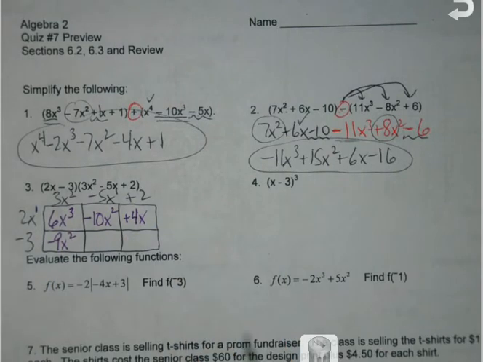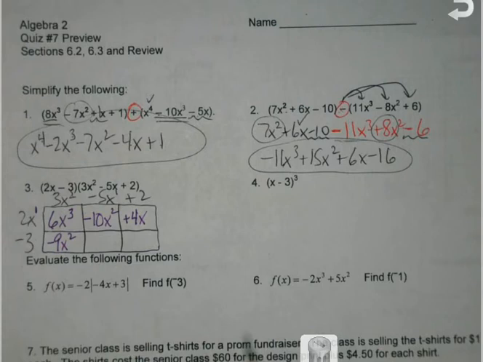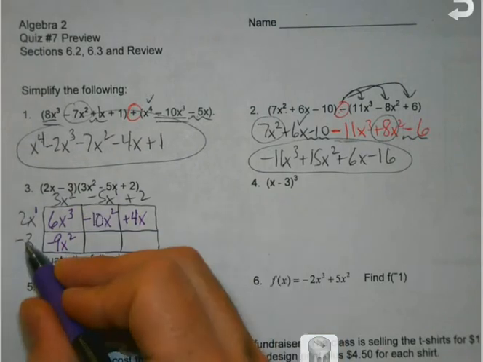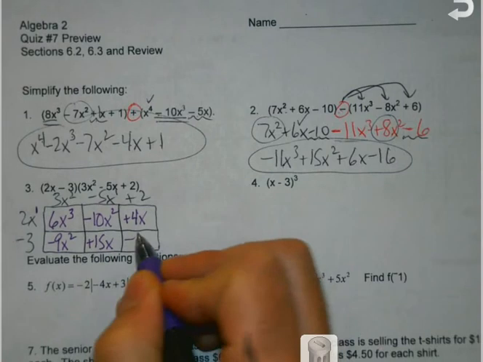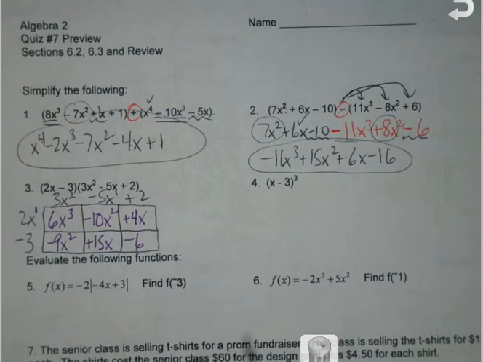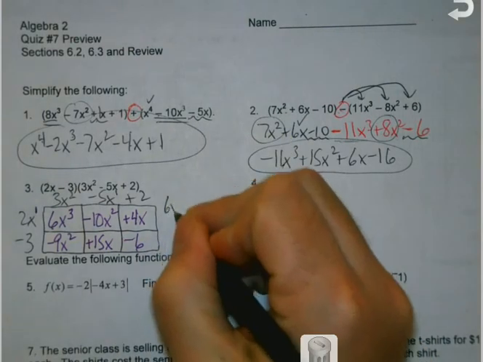And again, this is just some detail work. Make sure you're catching on to all of your exponents. Oh, excuse me. Negative times negative is positive 15x. And here again is why I like this method better than the distributing. All my like terms are lined up for me now. Start with the biggest one up here in the upper left corner.